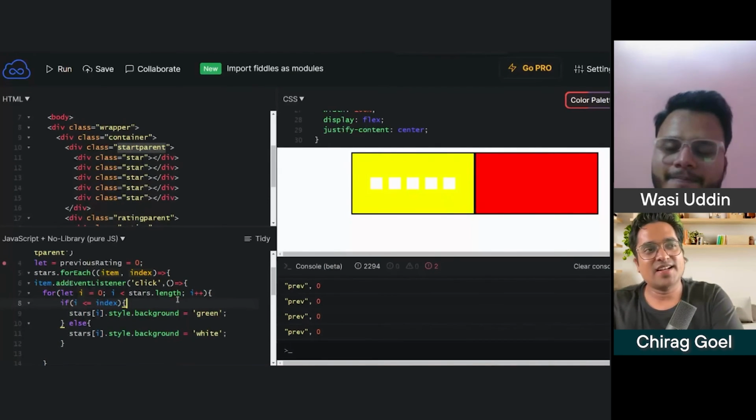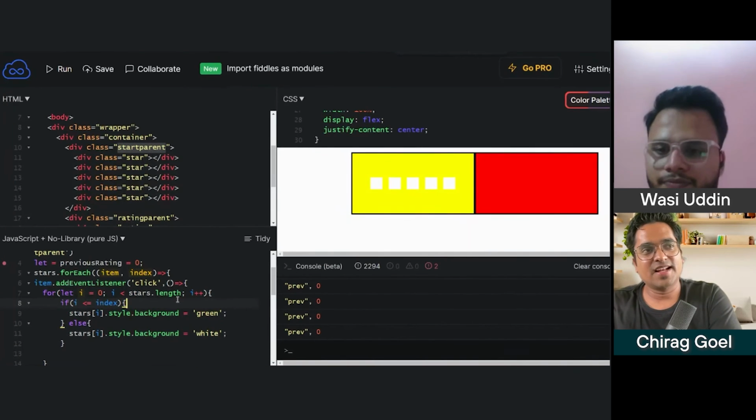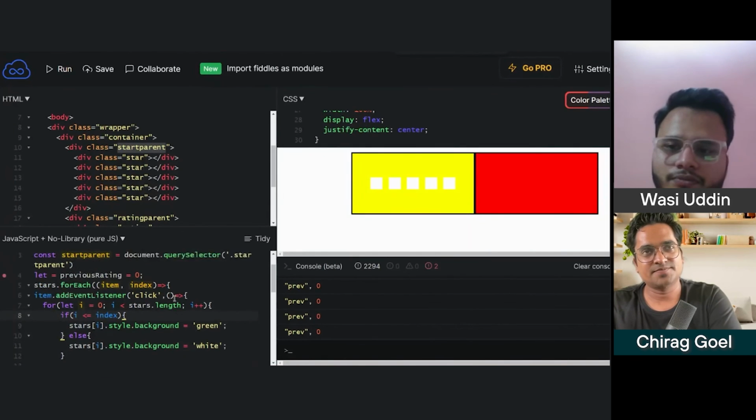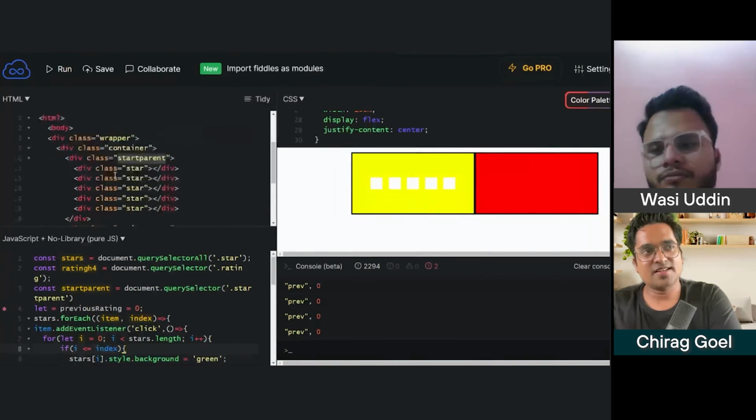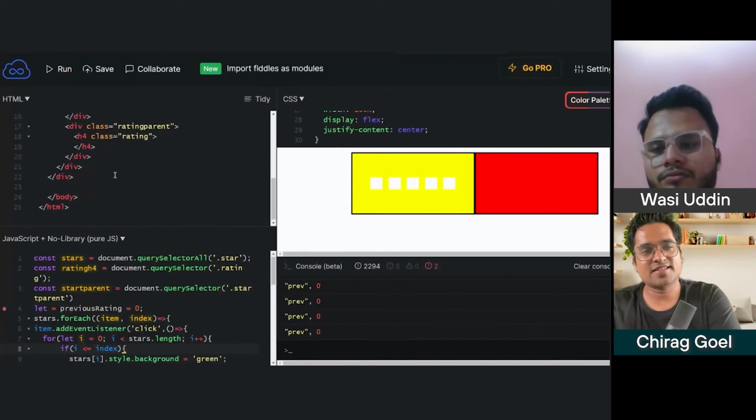Help me. If I have to write the script, if I add the script tag in the head, will that execute? The same script that you have written, consider this an external file. In the HTML head, if I inject script src equal to the reference to this, will that work?